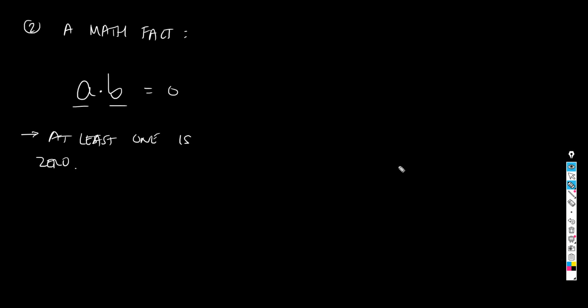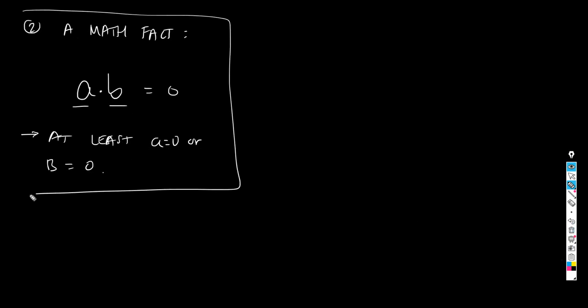That's a fact that is very easy to understand. And it actually has to do with what I said previously. So if we know that a times b is 0, then at least one is 0. Maybe I should put it a little clearer: at least a is 0 or b is 0. One of them has to be 0, perhaps both, but at least one of them. It's important for you to remember this fact. It's very simple to understand, so you won't have trouble, because we're going to use it in the solution to the exercises.